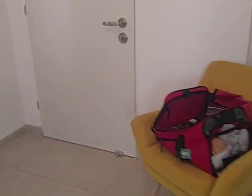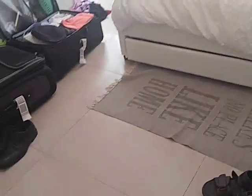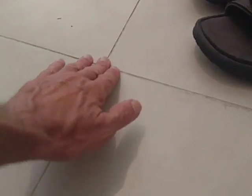So this is our room. I think we paid 65 or 70 bucks a night. We use 1 meter square ceramic tiles here, which is the norm. They're huge. 1 meter is about a 3-foot tile. But the grout is sloppy. I don't know how they get them so flat. They are flat as a pancake. There's no raised edge. You run your hand over them. Not even a millimeter. Not even a 32nd of an inch variance.